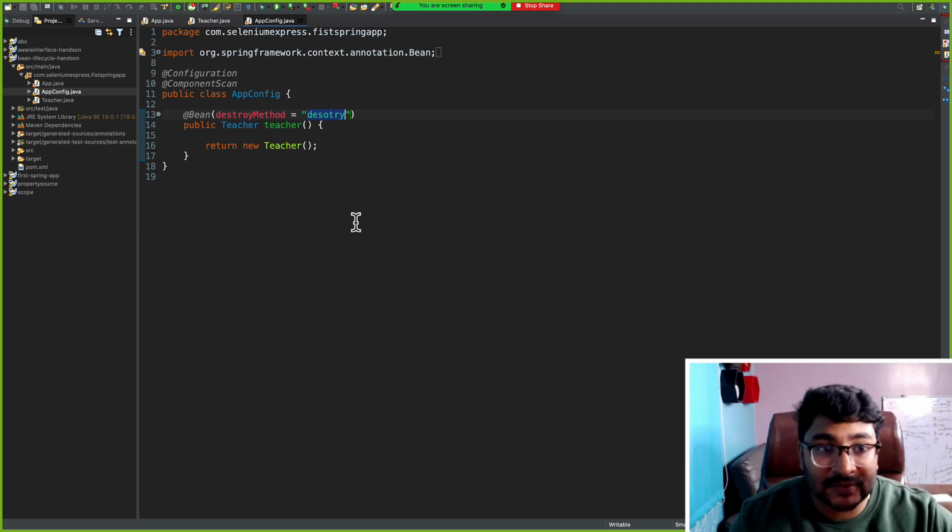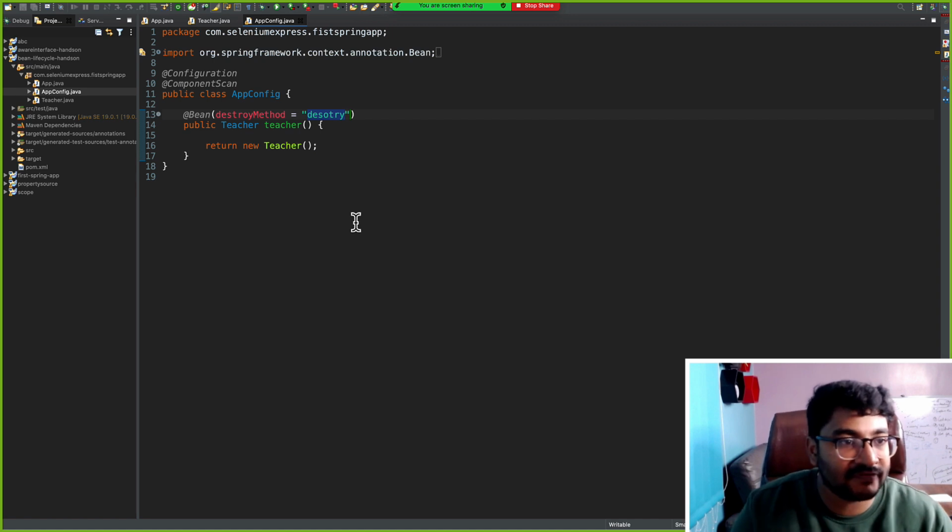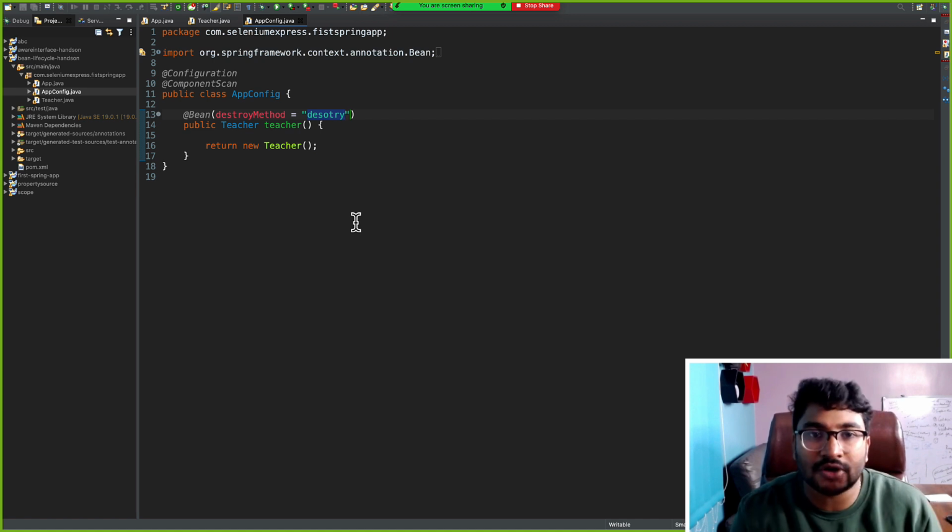What is the difference between the actual bean object and the bean definition? We'll go into a little more depth about it in the next class, and we'll bring all the things together and complete this lifecycle stuff, and I feel you'll be feeling a little more confident. And then once we complete all these things, we'll straight away jump to Boot.